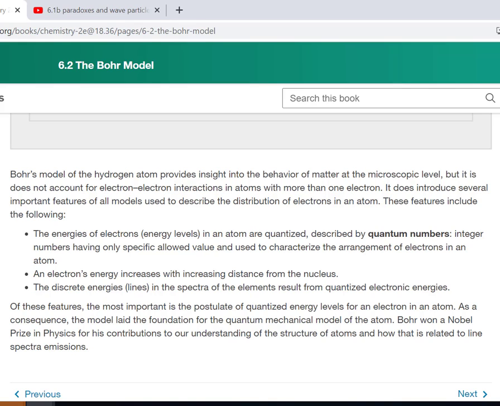So when you think about quantum mechanics, quantum numbers, all it really means is there are only certain possibilities. Okay, so we have the first energy level, we have the second energy level, we don't have a 1.5 energy level. There's not infinite possibilities there. Only certain values are allowed. The energy of the electron is increasing as it gets farther from the nucleus. And it increases, again, one step at a time based on those energy levels.